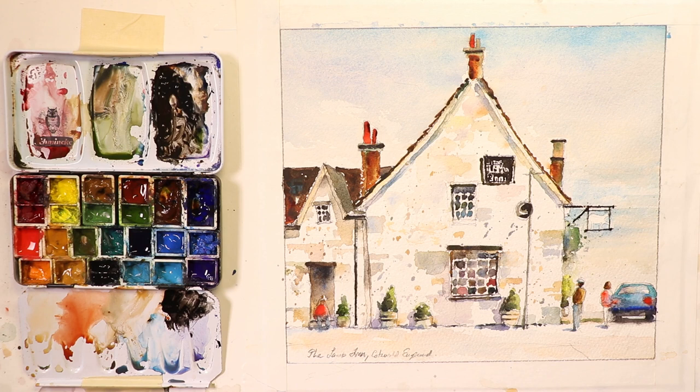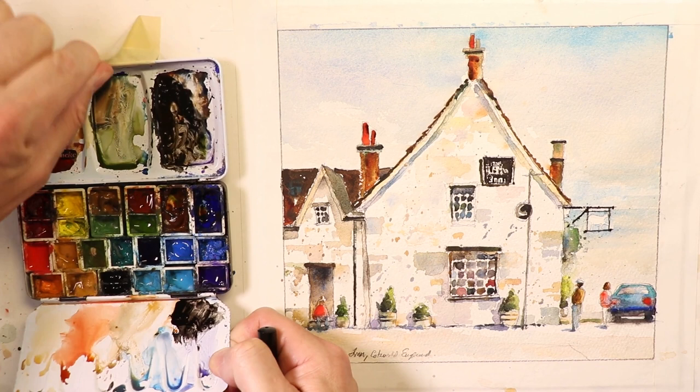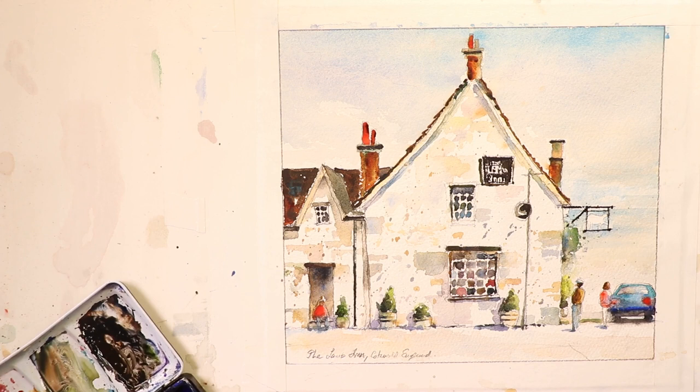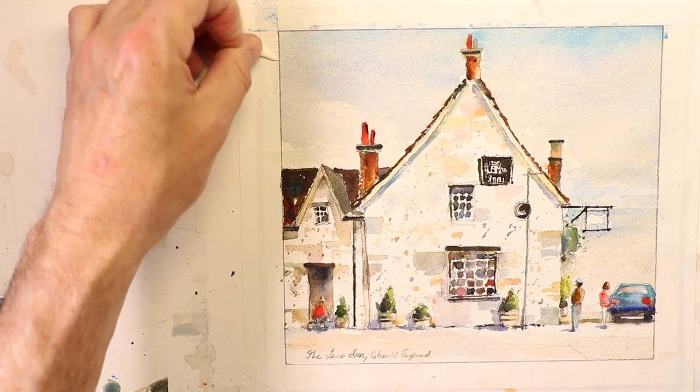Okay, so I think that's perfect. I think we have everything completed. Again, we can always sit back and wait a day or two and then see if we want to add just a few more details if we think that will make the painting a little better. But I think it looks pretty good the way it is. I see a few things I would touch up a little, maybe tomorrow or the next day, but for the most part it looks good. And we'll peel off the tape.